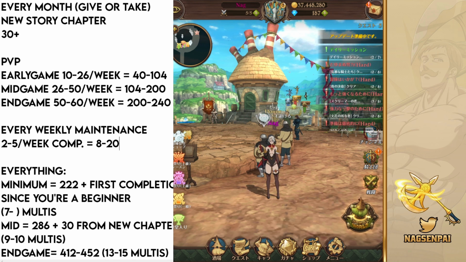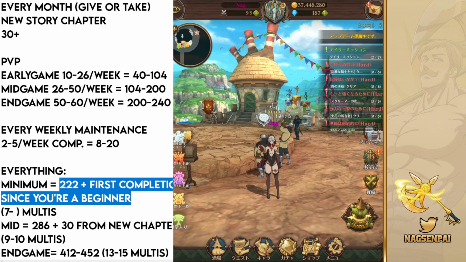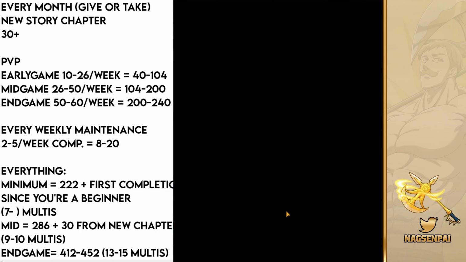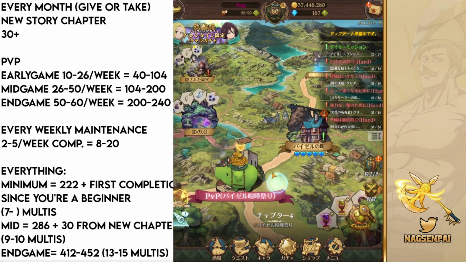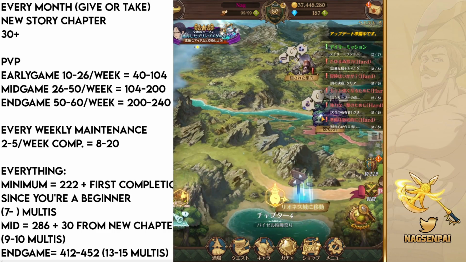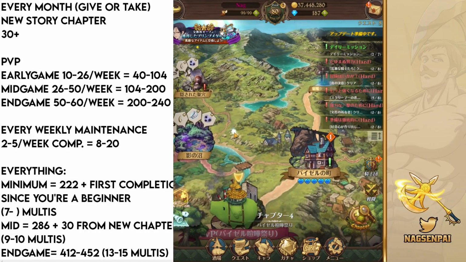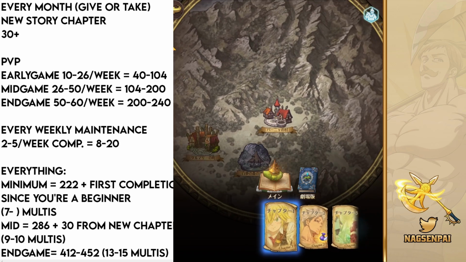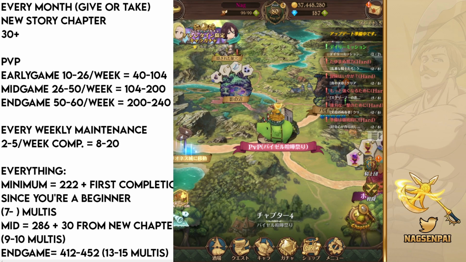So time for the math. If you are a beginner player, the minimum you should get per month is 222 gems, plus the completions on the whole game. Since you are a beginner, every single time you do a new free stage, like all of these missions right here, they have 3 to 6 stages, and every single time you get a gem. And we have multiple chapters, and also we have story mode. So again, as a beginner player, 222 to infinite, you can get a lot of gems.